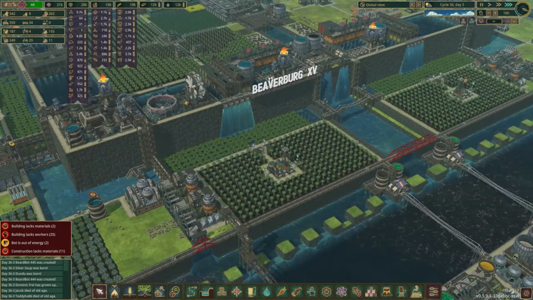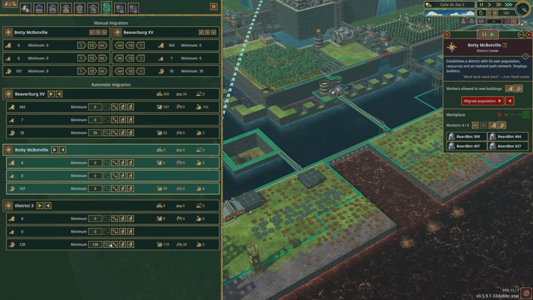And I believe we have some extra bots to allocate. Let's just take a look here. Yeah, I got 8 extras. So you know what that means? It means District 3 gets another 10 to its minimum.